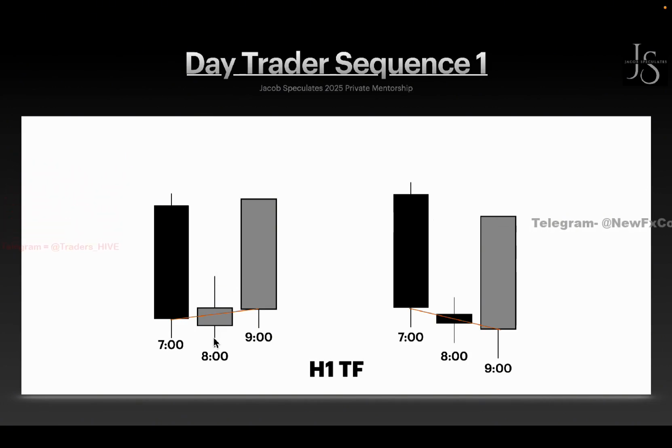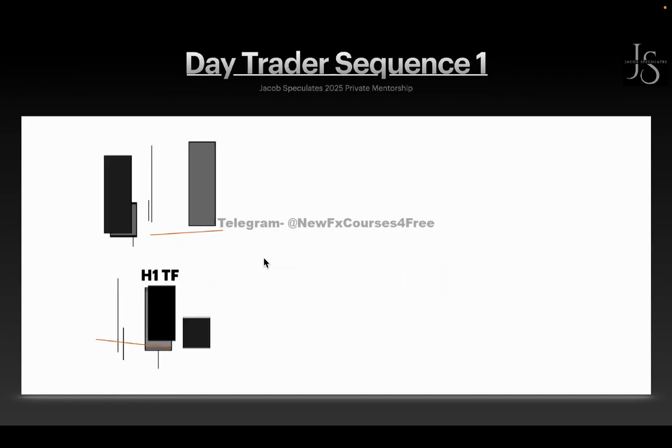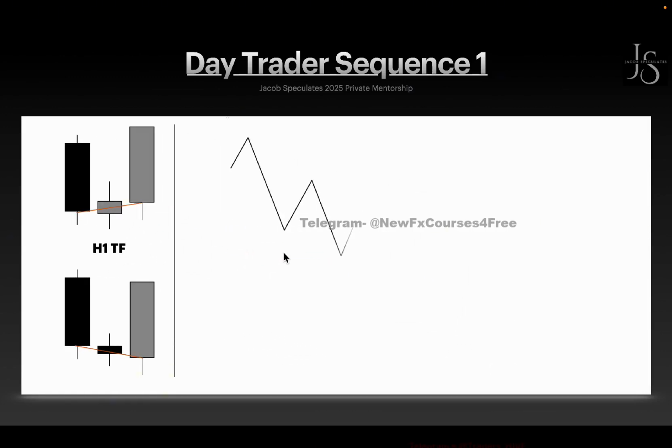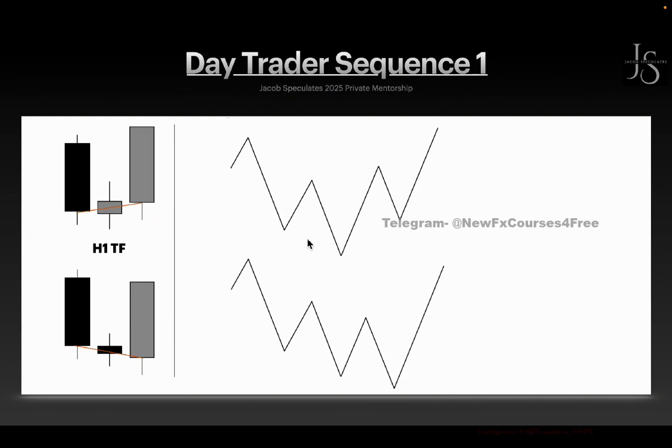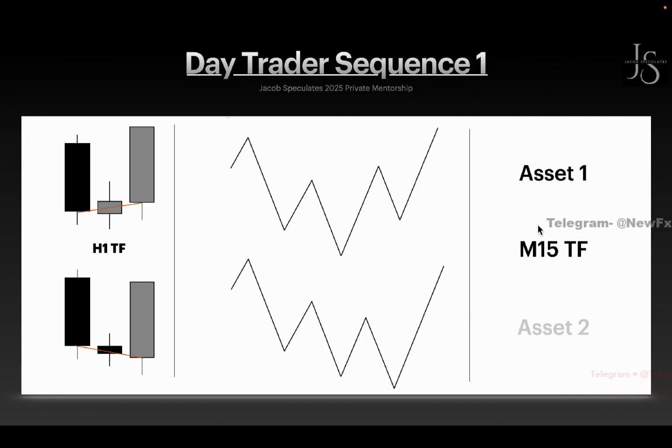An 8 a.m. TPD, if you're looking for a 1 hour TPD, is generally the most promising. If you have a 1 hour time frame TPD, specifically with the 8 a.m. candle, then you're looking at 9 a.m. and you want to capture the expansion of 9 a.m. So what that would look like is, again, you have your first asset, which would be stronger, second asset, which would be weaker, and then you're looking for a 15-minute reversion level.